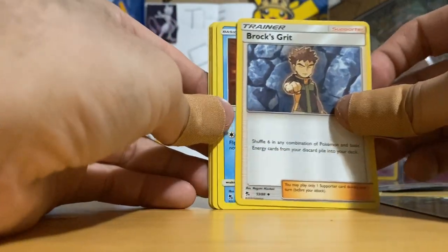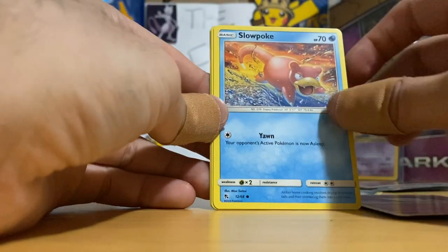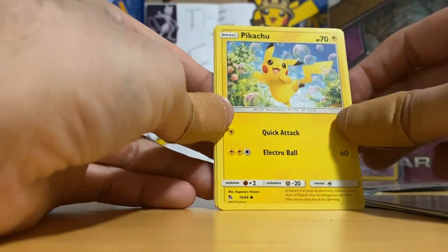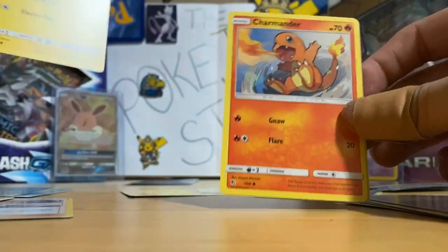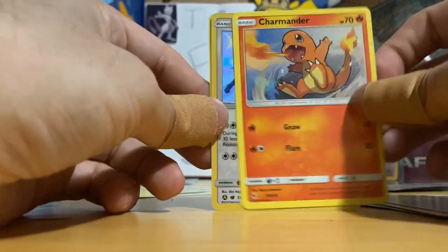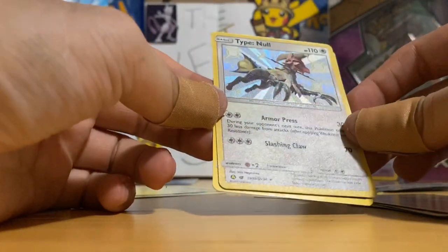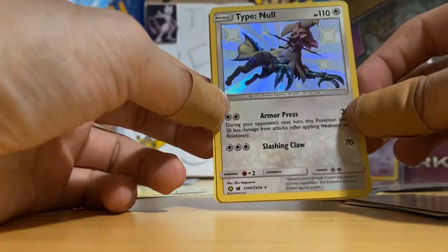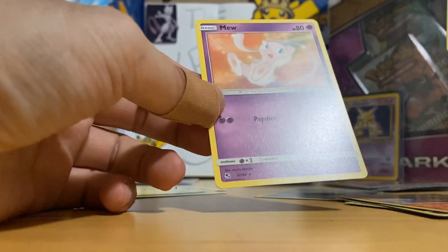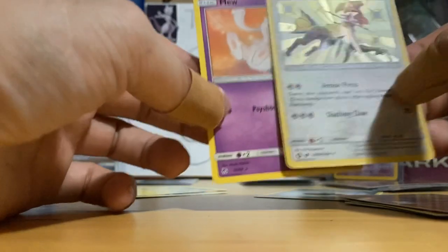Scyther. Brock, Staryu, Clefairy, Slowpoke, a very nice Pikachu card that I will be keeping because I collect every Pikachu card, Charmander, a shiny type Newell, very nice card, my first shiny card by the way, and a Mew that Jasmine's very likely gonna like.